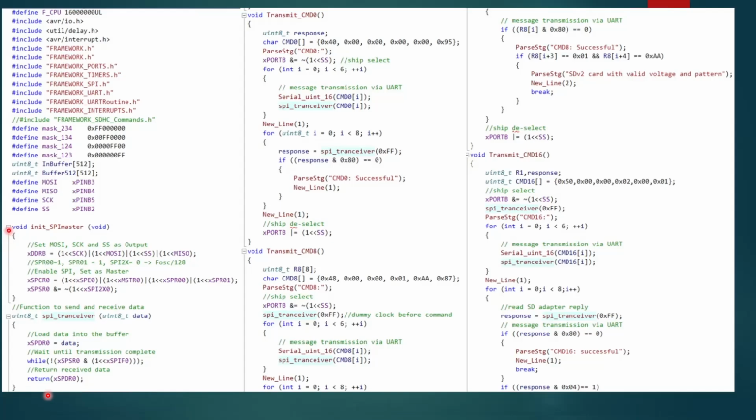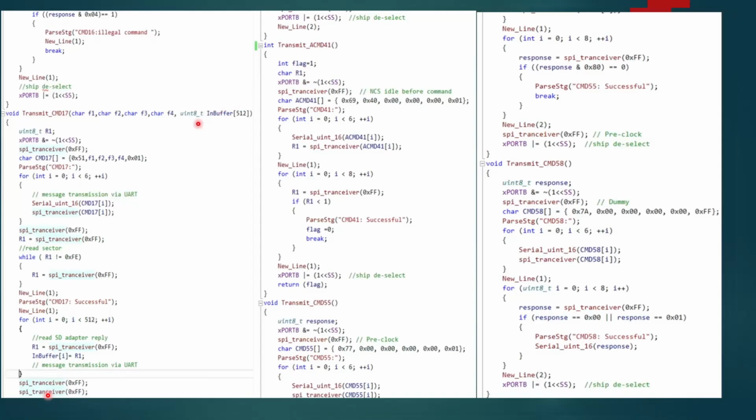We have the init SPI and SPI transceiver. Those are required for data to be transferred between the microcontroller and SDHC. Next we have command 0 and command 8. Those two are used for the initialization, which we already discussed. Then we have command 16, which defines the block size, which is 512, which we've already looked at.